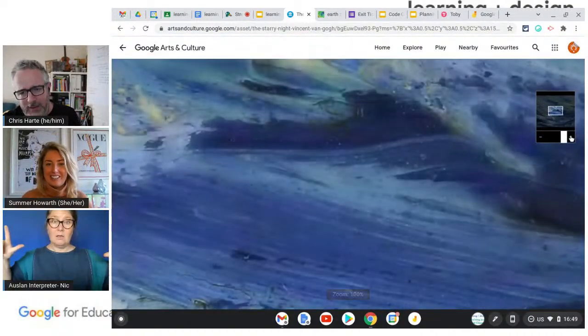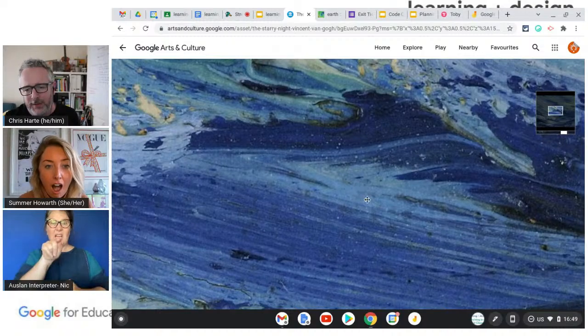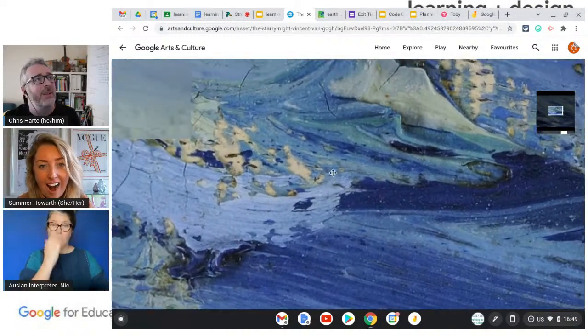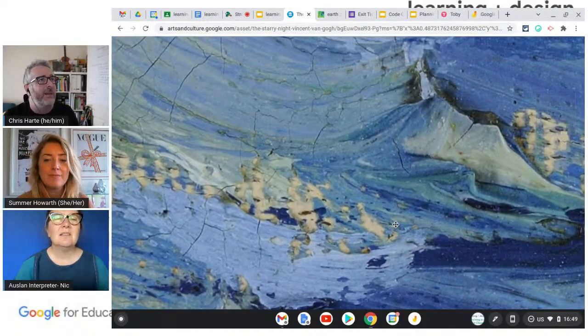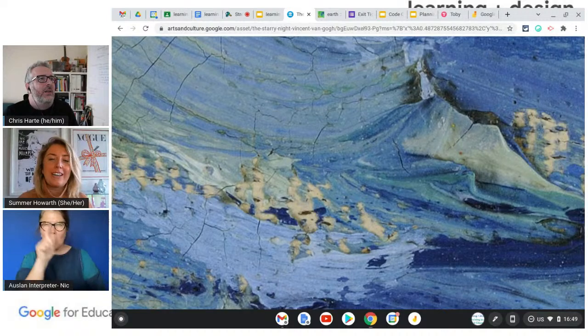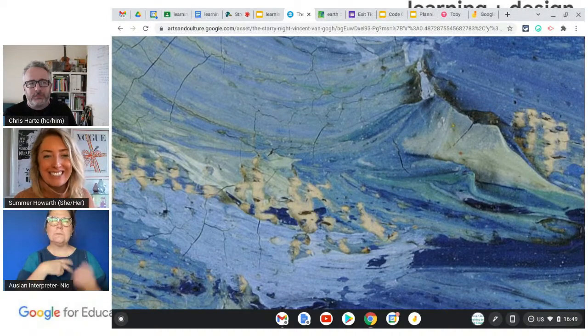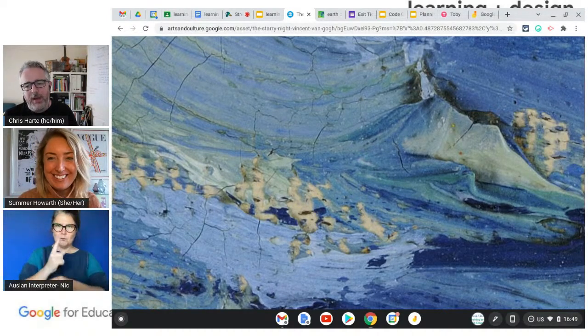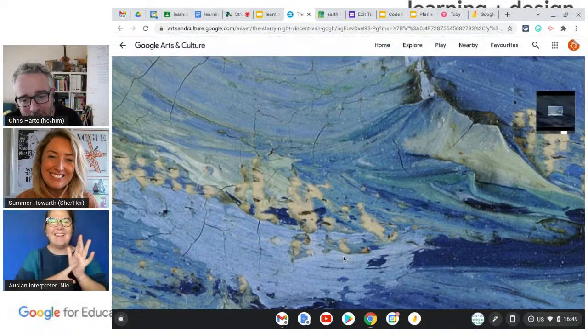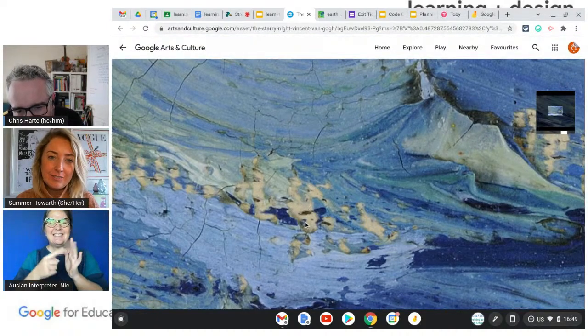Oh, it's going to render. As I zoom right in, oh yeah, that's pretty good. You can actually see the cracks in the paint. I can almost smell the oil paintings. You can almost smell the oil painting. And it's actually lots of bits falling out, right?